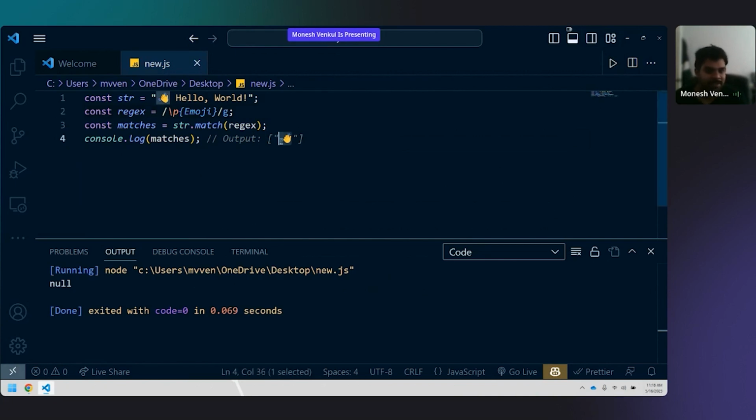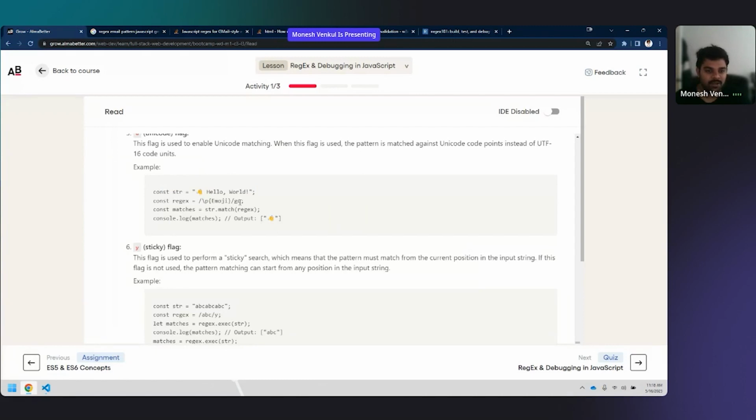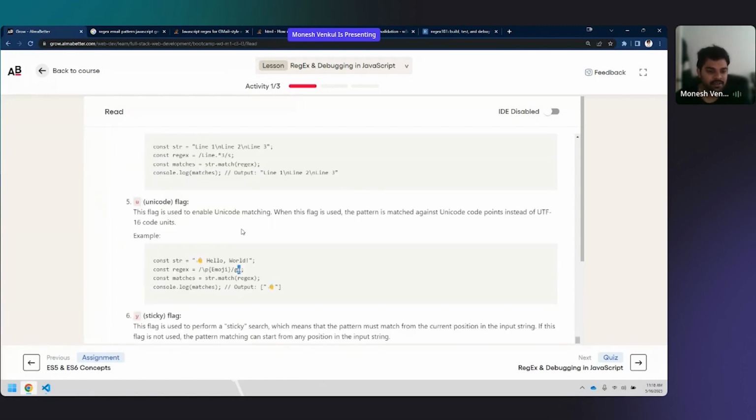This is an emoji. You can keep any emoji here, smile emoji, love emoji, any emoji. To find emojis in a regex pattern, you need to use a flag called u. When you use u, you will be finding that emoji. Always remember, to find emojis, use something called u. G is also not required. G is for global checking. You can use just u.